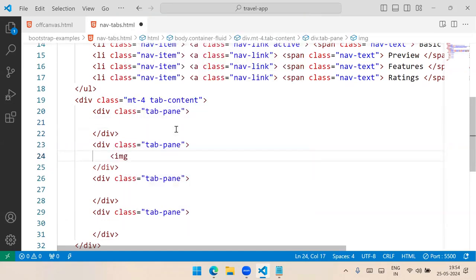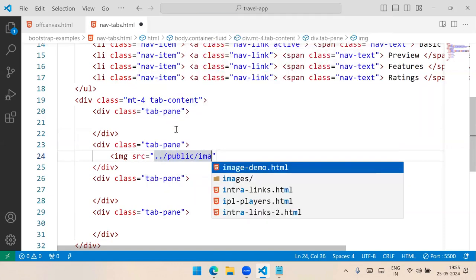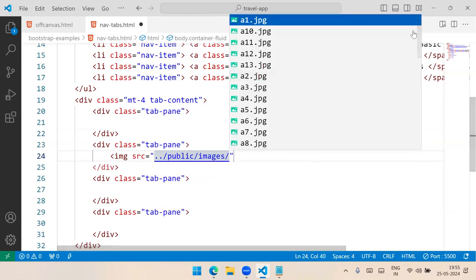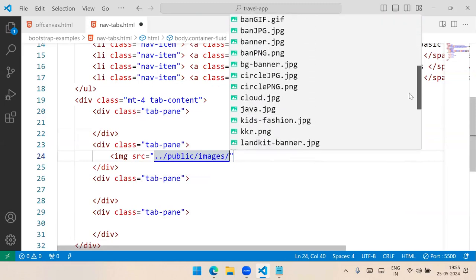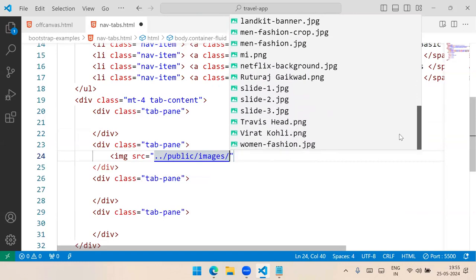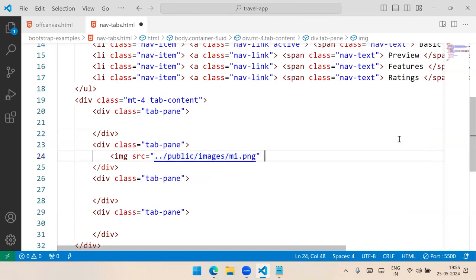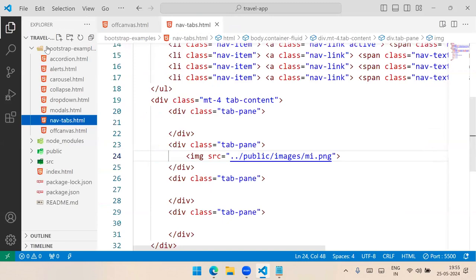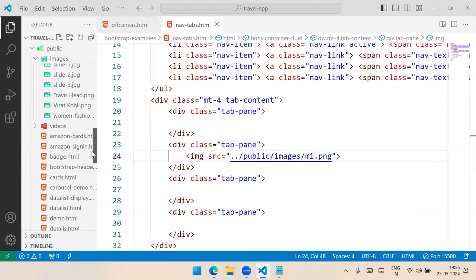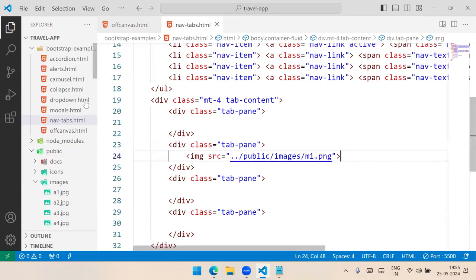That means image, source. So we have public images. Some we have image like iPhone is there. Mi dot png. Yeah. What is that mi dot png? Mumbai Indians.